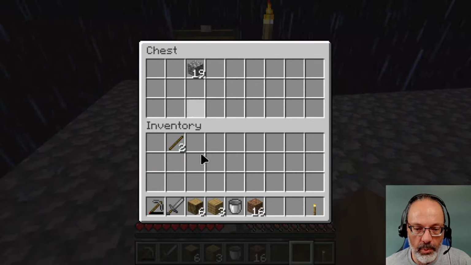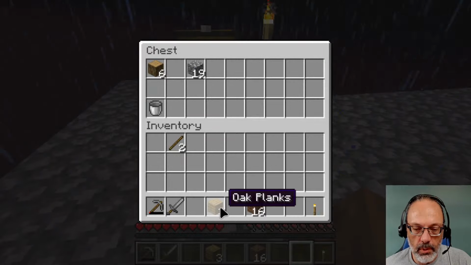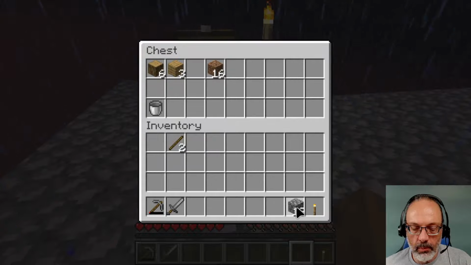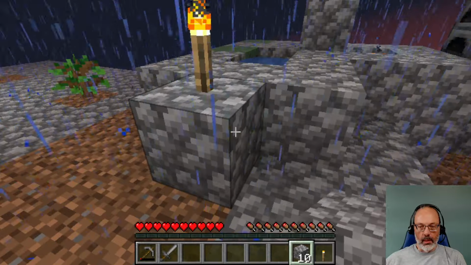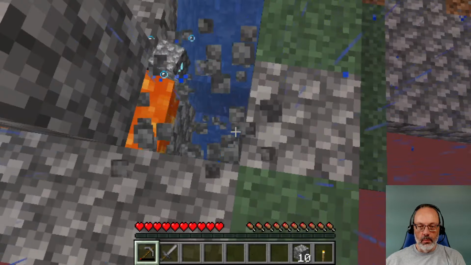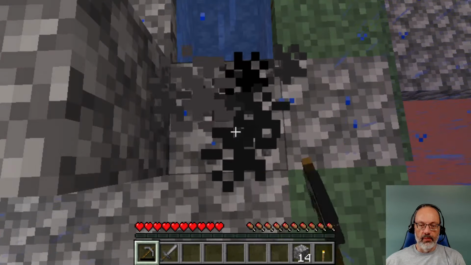I don't know what I'm doing here. I'm going to put some logs up here. I'm going to put my bucket up here. I guess I'll hang on to my tools, wood, planks, dirt. I suppose I want my cobblestone probably most of all. Although you can't punch cobblestone, so I probably want at least enough to make some tools. And I can make myself a new pickaxe here once this one breaks, which it will do soon. Maybe I'll play until this pickaxe breaks, and that'll be the end of this session.